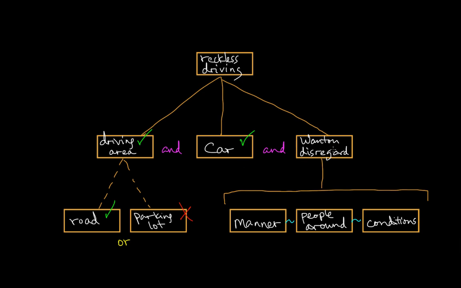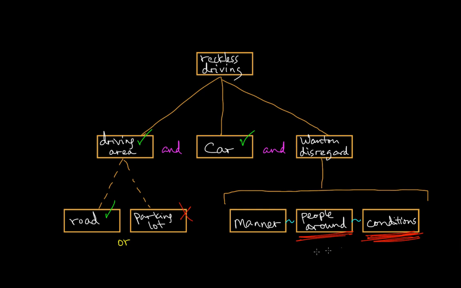And now let's look at wanton disregard. Let's actually start on this end here. We said that it was a very sunny day. The road was smooth. It was clear. It's been recently paved. It's a straight road. So the conditions would actually not indicate that there was wanton disregard. If anything, the driving conditions are just fine. So this would not cut in favor of saying that the person was operating the car with wanton disregard. It was the middle of the day. It wasn't rush hour. There really weren't that many people around either. I mean, there were some people, but this wouldn't really indicate wanton disregard either.